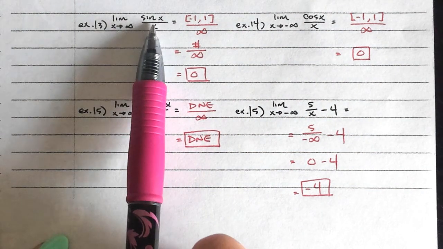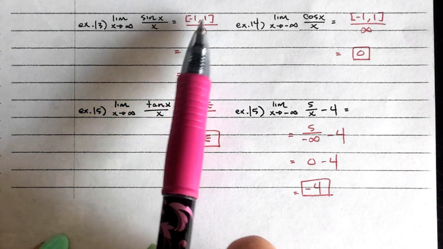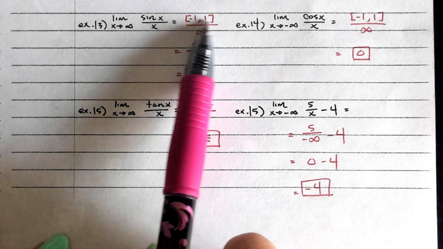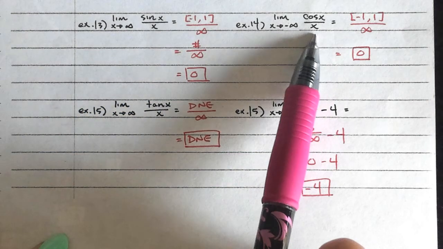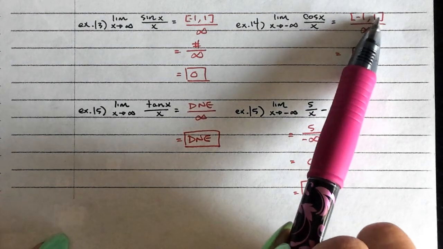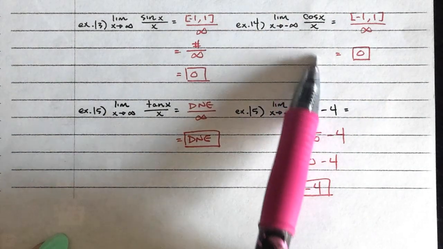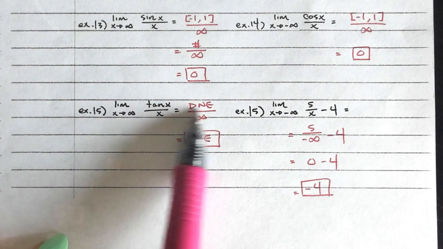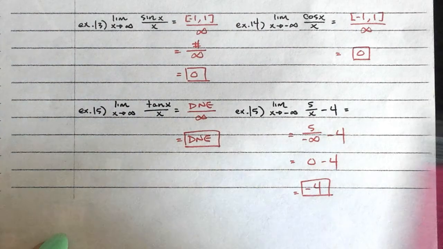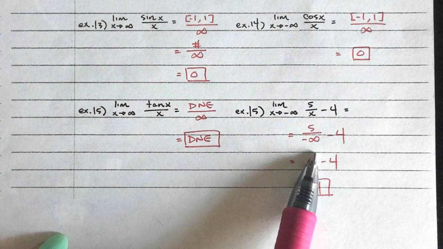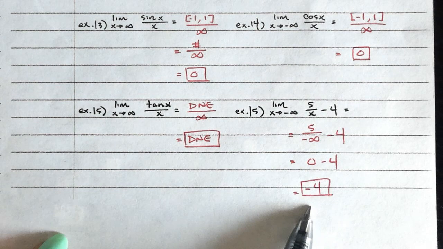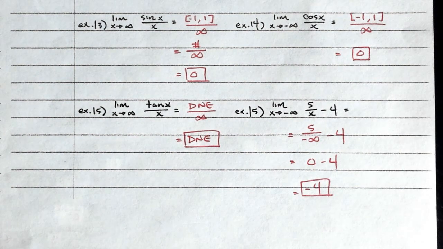So you see how this one, what we talked about already, oh, that's a number. I don't know what number that is, but it's a number actually, a number divided by infinity. That's 0. What about this? Well, same thing, right? Cosine is also oscillating. Okay, what about tangent? Well, it does not exist divided by anything, it still does not exist. And then what about this one? Well, let's plug it in, let's see what you get. So this becomes a 0, this is -4, so 0 minus 4 is -4. Okay, that is day 1, and then you should pause, and then tomorrow maybe you won't.